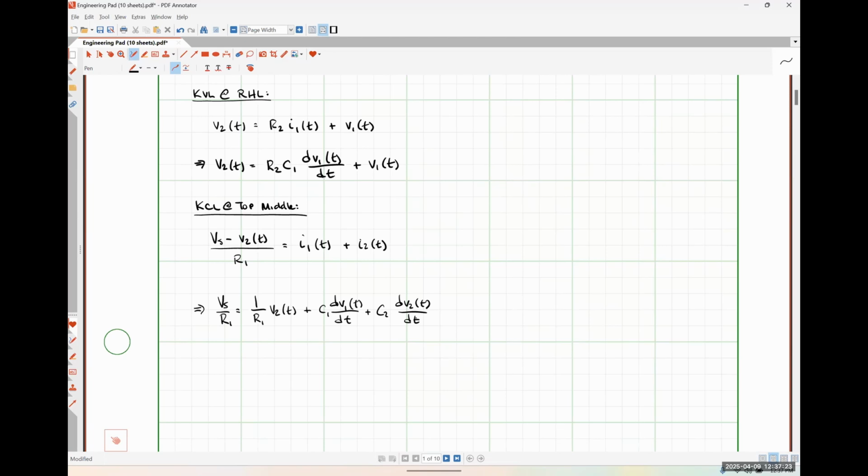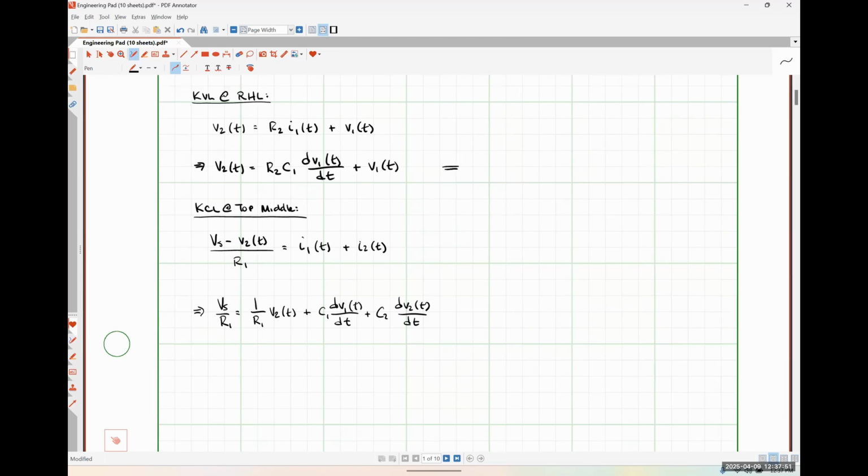Okay. So if we look at that KCL equation, our first term is in terms of just V2. And wouldn't you know it, we have an expression for V2 in terms of V1 up here. Our middle term is already in terms of V1. So really the only thing that we're looking for is what the derivative of V2 is going to look like. Well, that's pretty easy because we can just use this equation and take the derivative of it.